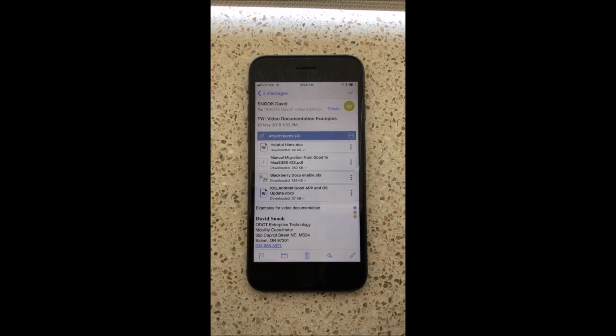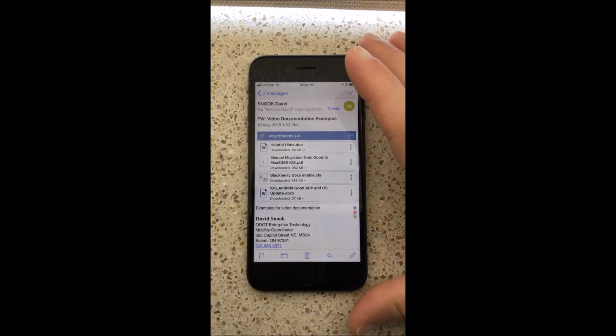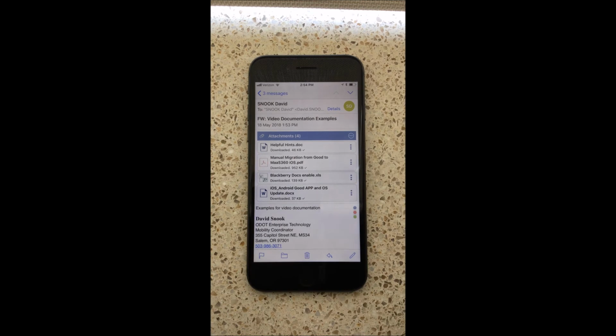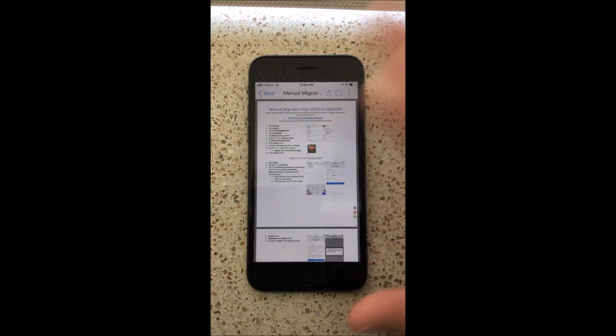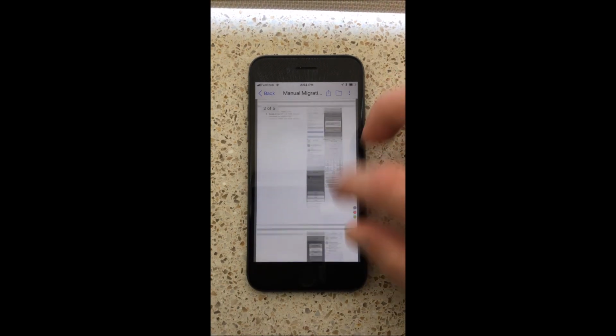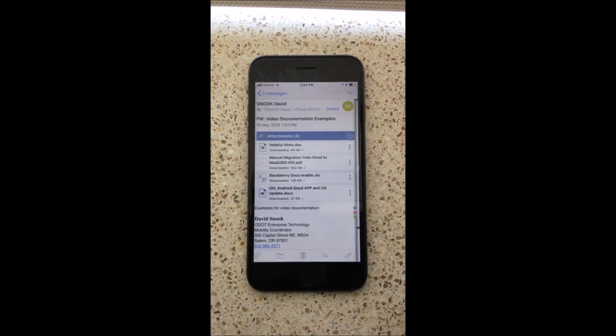Once all the apps for editing are downloaded, you can utilize them to work with documents and PDFs from outside the container, and then save them to your F or Y drive and/or email them to people. To show you how to do this, you can do multiple ways to view it. If you want to just view it inside of MaaS, you just click the attachment, you view it, you read it. You don't have to do anything else. You can just push back and jump back into the same screen you're already in.